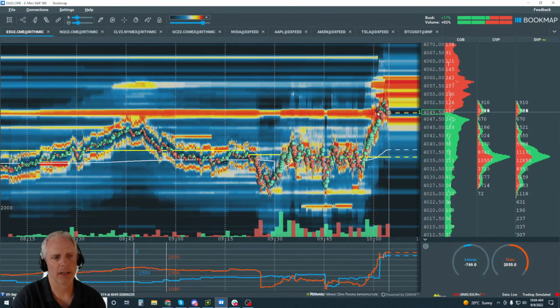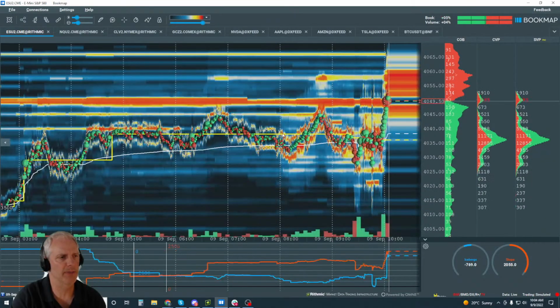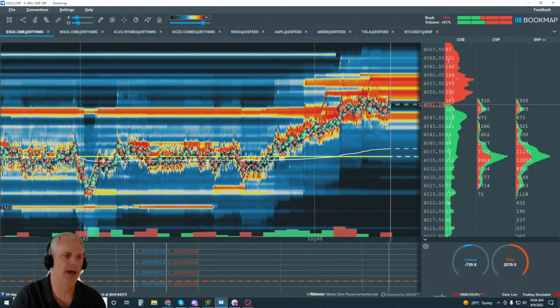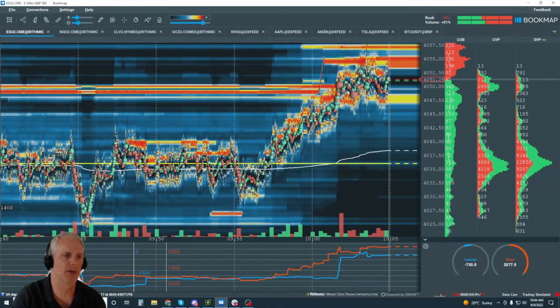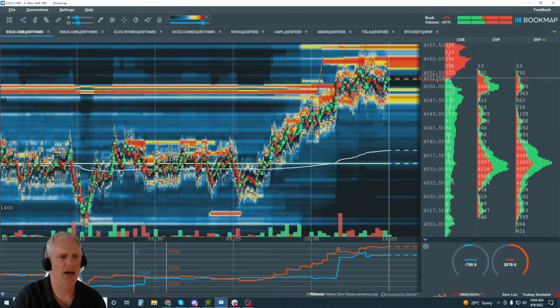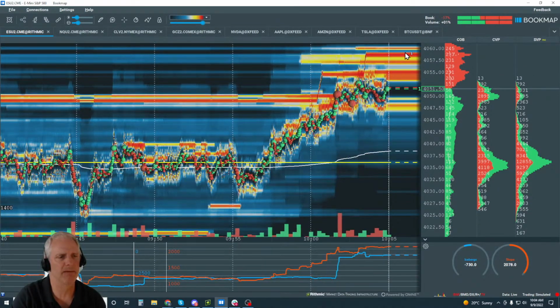Where did they move it to? High liquidity here at 40.50. The 40.50 has been in the order book since, it looks like, the entire overnight session. If the buyers want to meet the sellers, this is where it is. The transaction's already happened, right? So now what happens after that? Do we still have buying pressure? Looks like it. So let's see if we can get up to 55 and maybe even higher.